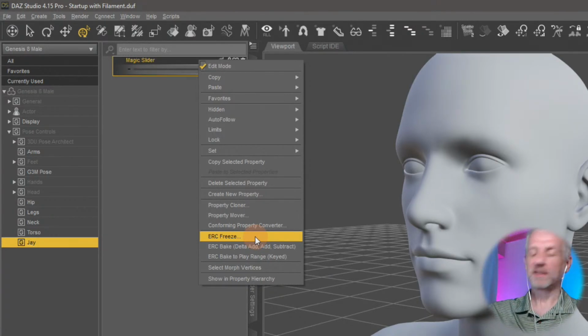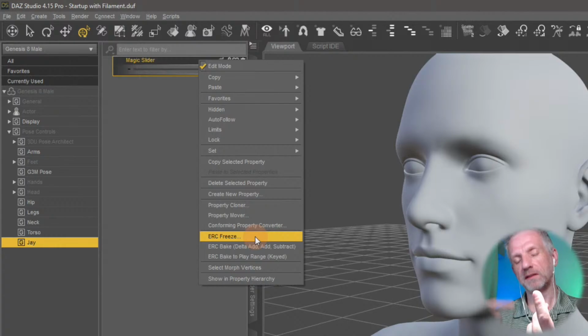So ERC freeze is a function, if I understand it correctly, that will, a bit like the timeline, magically calculate interpolations and interpolated values of things. So you use ERC freeze if you have a custom character and the skeleton isn't quite in the same position as the custom character. That's when you'd use ERC freeze with the skeleton in the correct place.